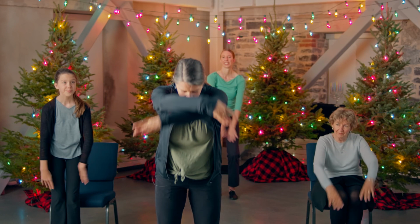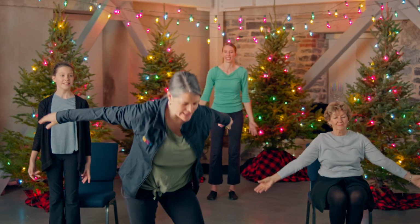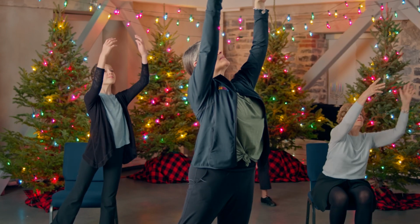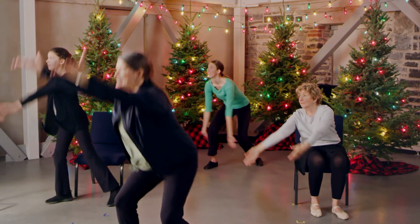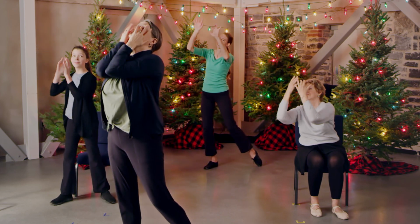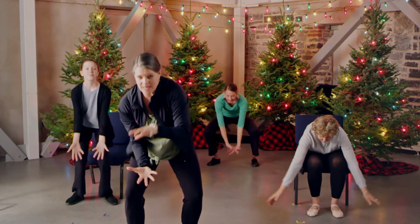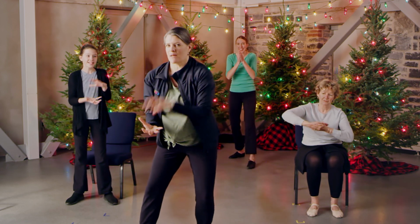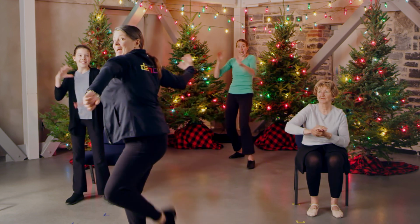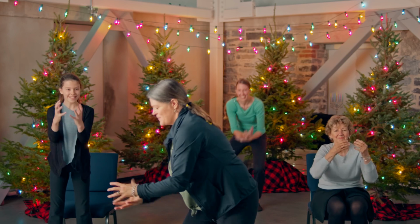And take a big breath. It's really snowing now. Let's toss the snow up and feel it fall. And again, toss that snow up, feel it fall maybe on your face and your arms. And I want you to pick up some snow and pack it into a big snowball. Get ready to throw it at someone and throw. And pick up some more snow. Pack that snow.